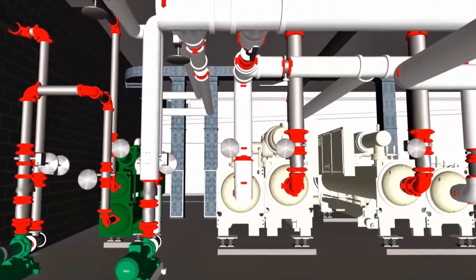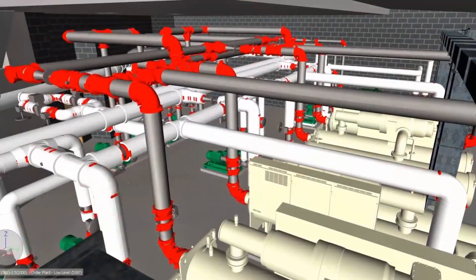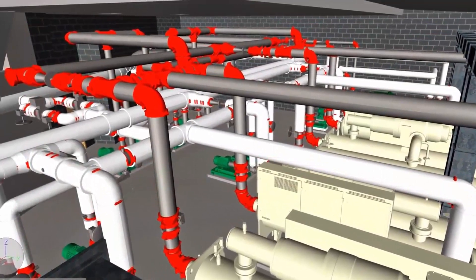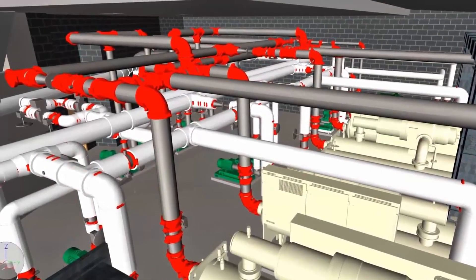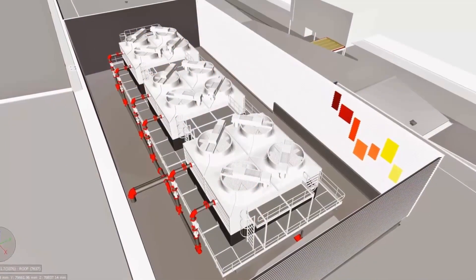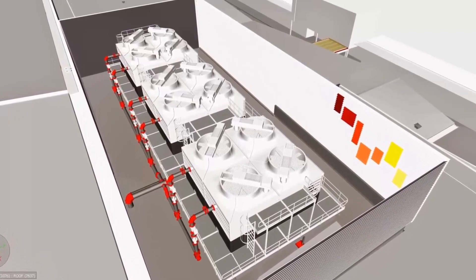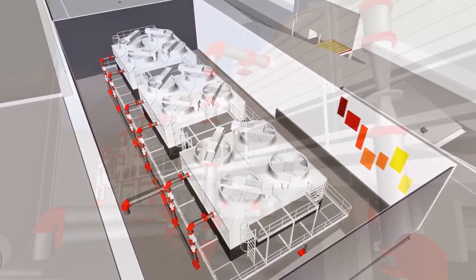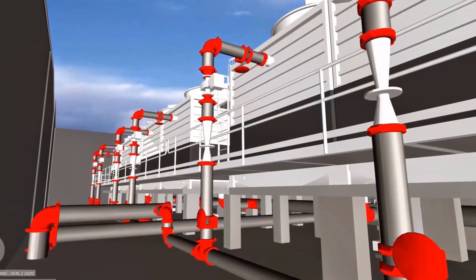At the end of the day, BIM is all about communicating the design intent clearly and avoiding potential design, coordination, construction and ultimately time and cost issues. This is where BIMMAP Aus content is of importance. It is developed with the downstream users in mind, so content is provided to a constructible level of detail, containing service clearance zones and commissioning data.